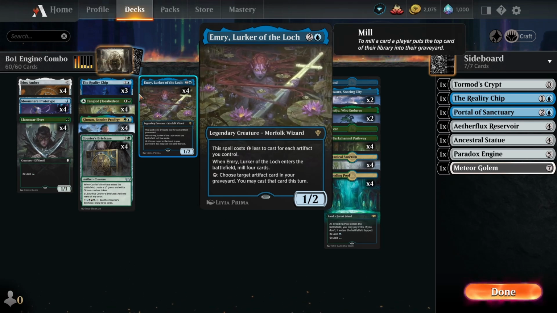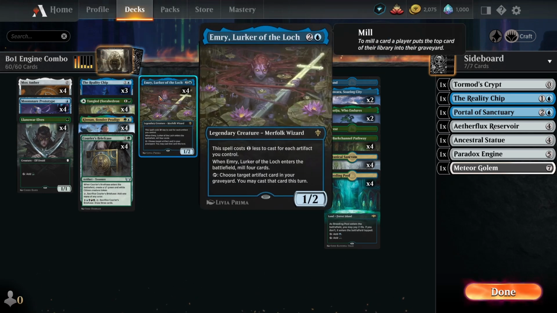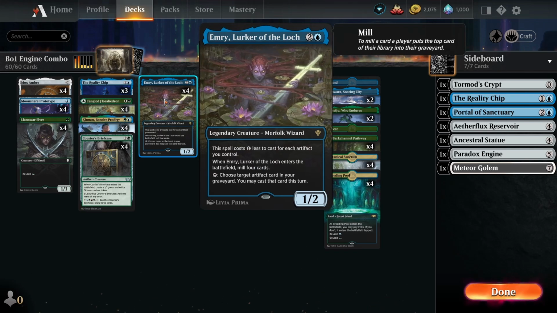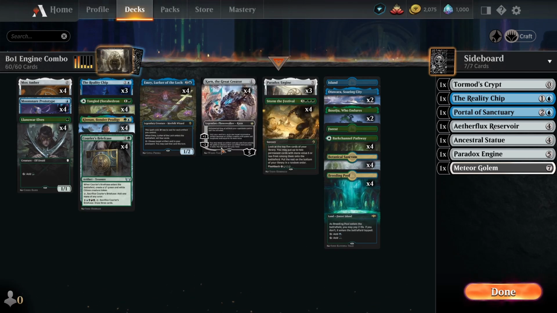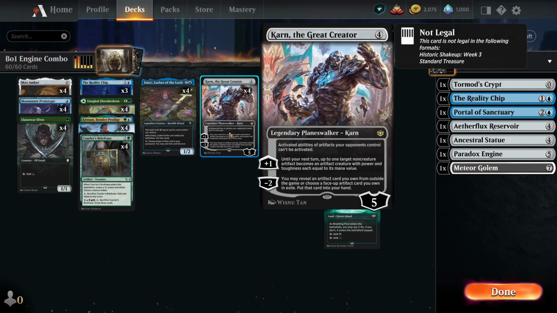We can also go infinite with multiple copies of the Reality Chip if we have a bunch of other mana in play, because that'll keep dying to the Legend Rule as well. So there are a couple ways to produce infinite mana. Obviously, we do need to have another card alongside Emery to utilize that mana. If we have Khan and infinite mana, we can win the game. I'm going to talk about the Khan loops a little bit later.